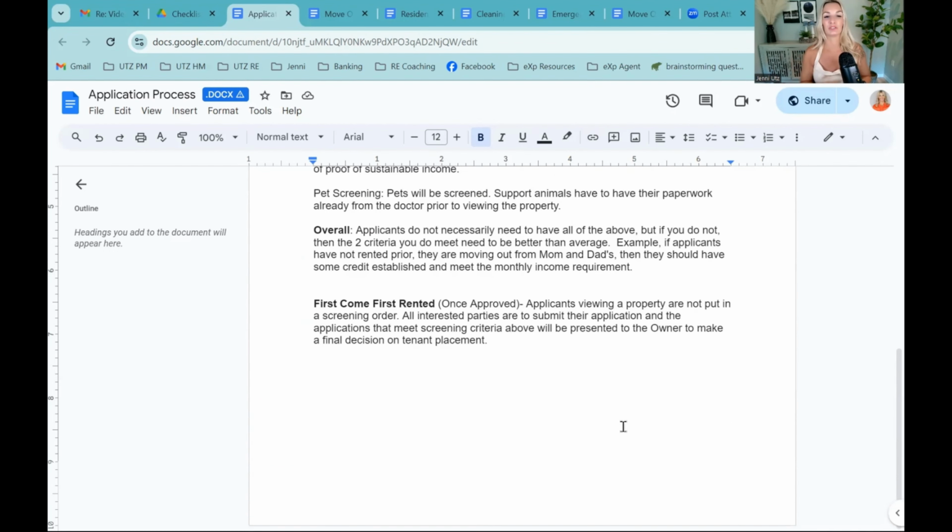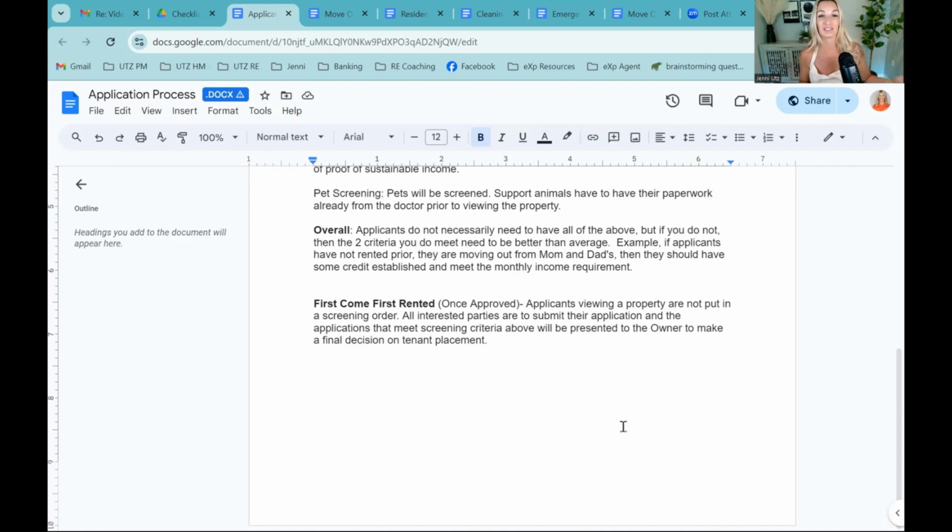For us, what we do is we do first come, first rented. Not everyone does that, but we don't just take one application and review it. All applications come in at the same time, and we look at all of the applicants and see what it looks like. So I would say we've kind of gotten away a little bit from this, that they're not put in a screening order. All interested parties submit their application. So the first one that has submitted everything that we need. It is a timing issue, and it is an issue of the first person could have submitted stuff, but they've left 2 or 3 things blank. Well, that's not complete for us, and we can't follow through. So we've shot them an email and let them know these are the things that we need.